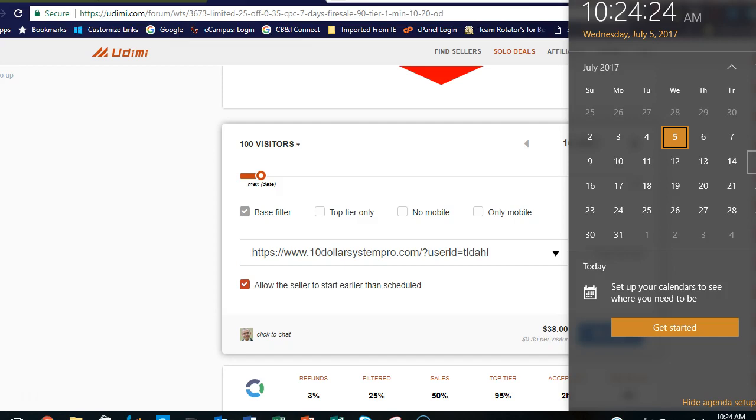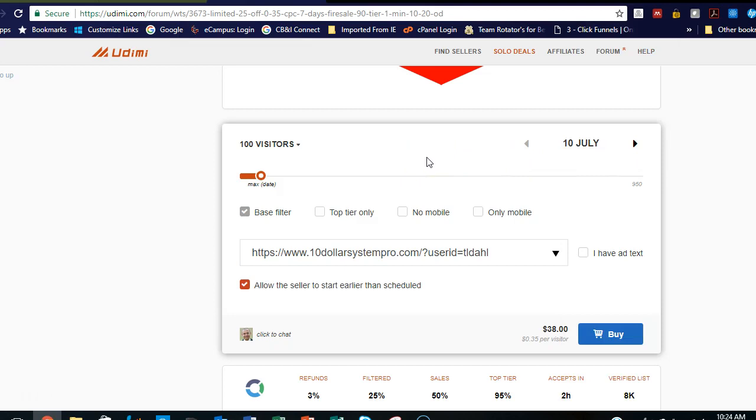So one thing you need to understand about this is for some of these vendors, you need to get out there a week or two ahead. If you have a budget and you know how much you can spend, if you're going to go once a week, once every 2 weeks, once a month, get out there and set your ads up in advance.